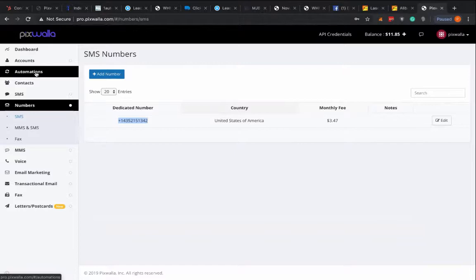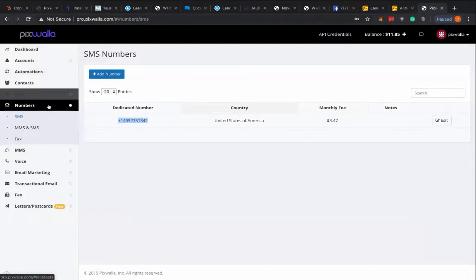Right. Yes, definitely. So this is the ability to add that number in, and you can have multiple numbers. So if I own multiple businesses and I don't want any chance of those numbers crossing over each other, I could have a number for my real estate business. I could have a number for my marketing company. I could have a number for my wife's salon that she does hair at. And on and on and on. You could really segment your marketing so that you're super effective. So that's the first. Second thing you do.